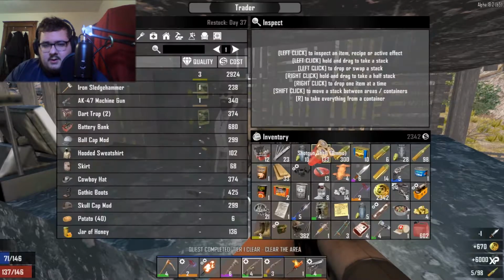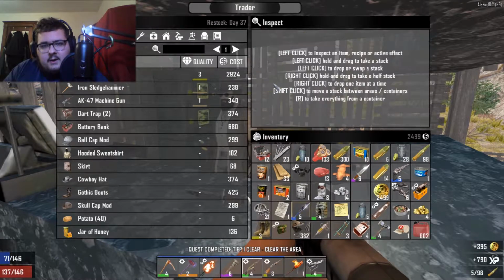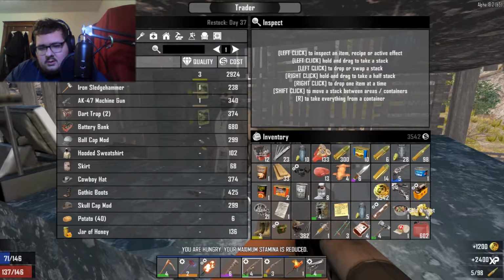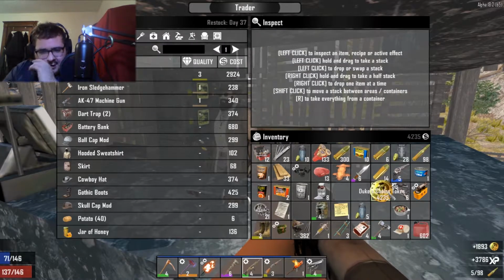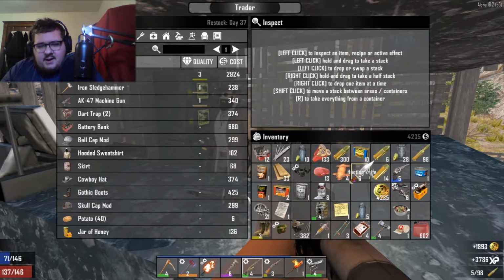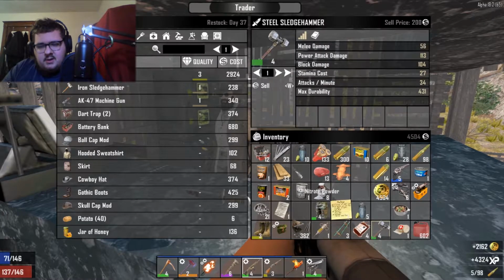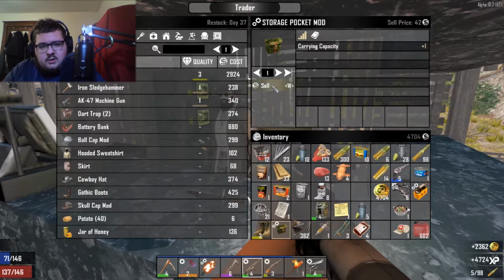Here's your pay. And I sell some stuff back to him. I don't use the spears. I don't really like the spears. Those are a fairly new addition, I think, but I still don't like them, because they're just kind of meh. I don't use a lot of melee weapons, to be honest, and I have a box full of them back at home.